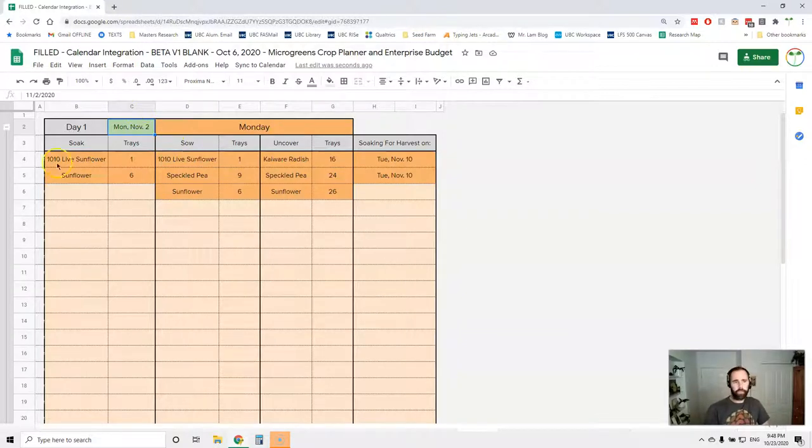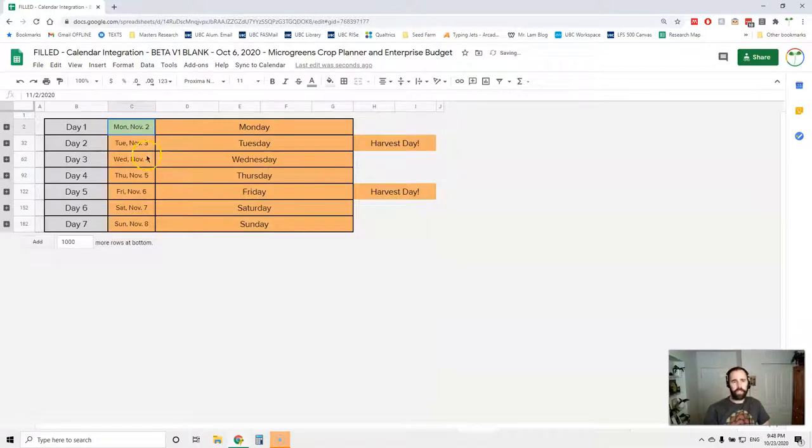So when I put this date in here, you can see the date autofills for all the rest of the week. So I'm doing this on a week-to-week basis. The harvest day is highlighted here because we don't generate harvest tasks. There's no need. Harvest day is harvest day, and it's very obvious. It's all the little tasks leading up to harvest day that can be a little more complicated.